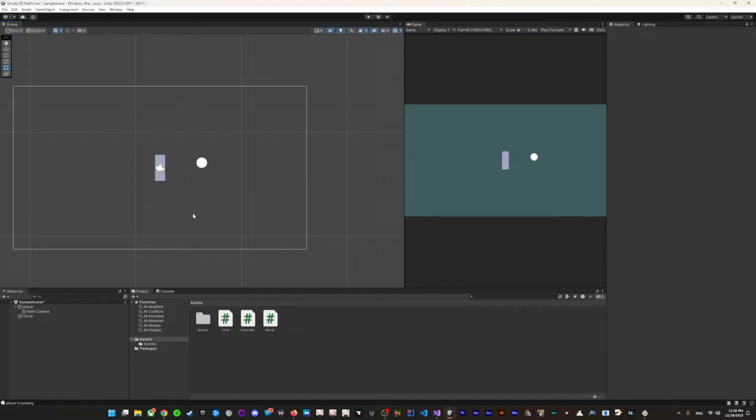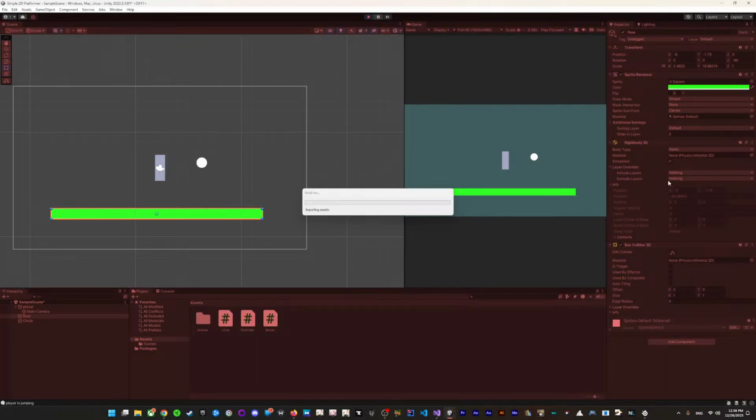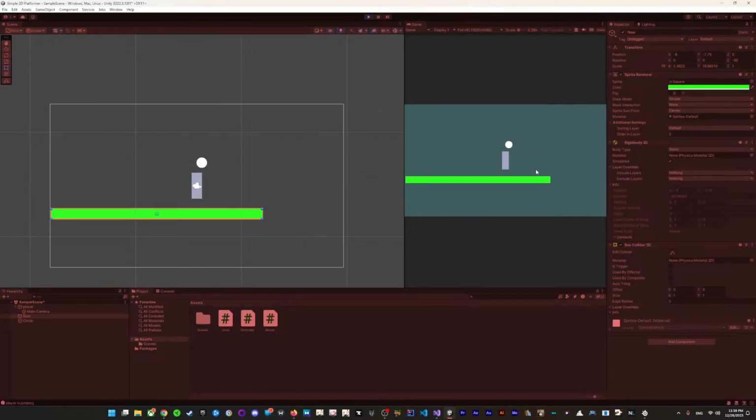Probably don't need this anymore. I saw the particles and there were so many different options. I was like, oh my god. I had no idea what to do. I was just doing random stuff with it.